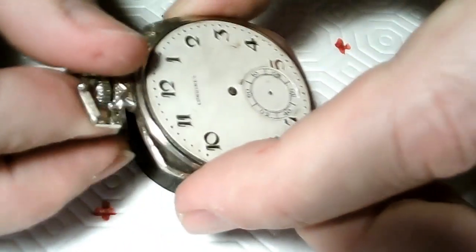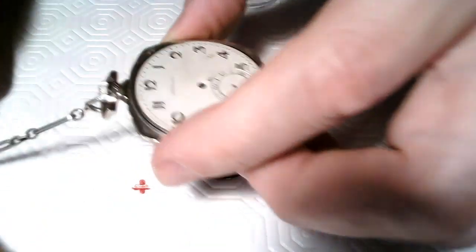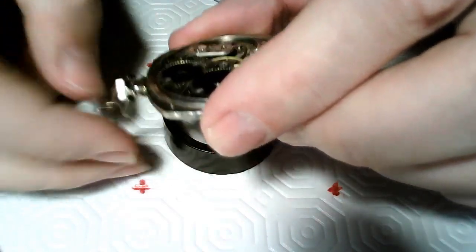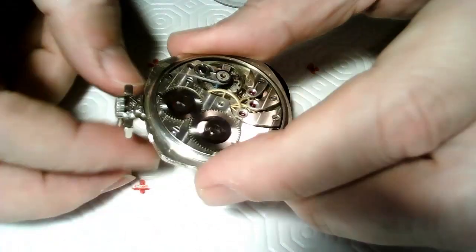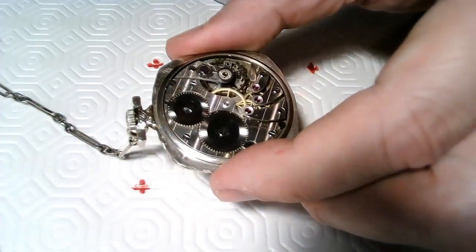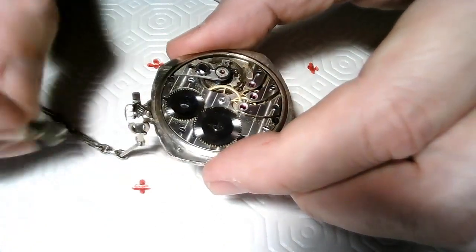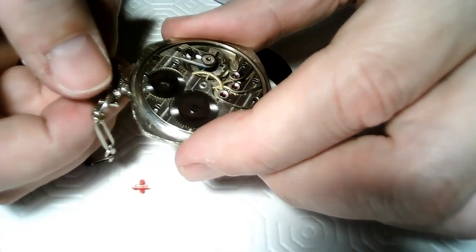So let me just wind this. Just zoom out again a bit. And I'm going to wind this, and if it slips, it slips. So let's see what happens here. This chain is a real pain in the ass. I think it's wrong anyway. It's connected the wrong way. This should be on this side, I think, and not on the other side. But it came with the watch, so I just left it like that.